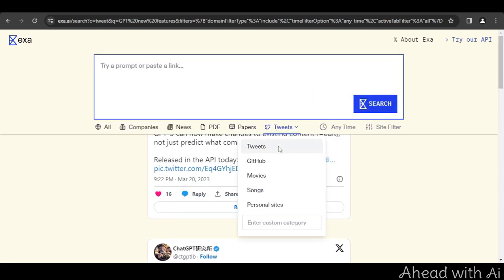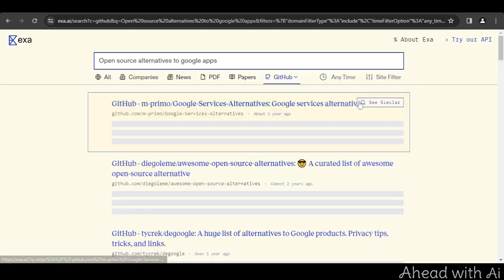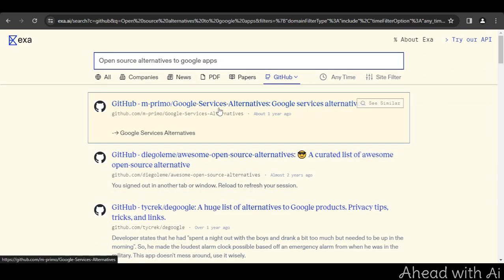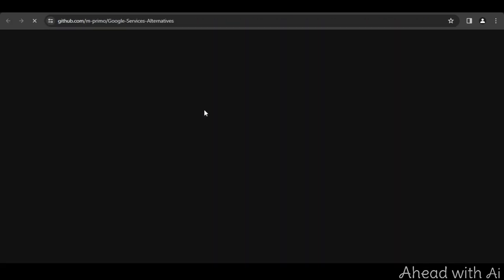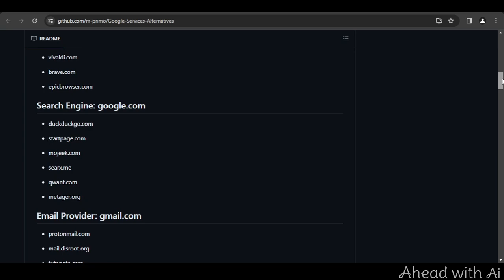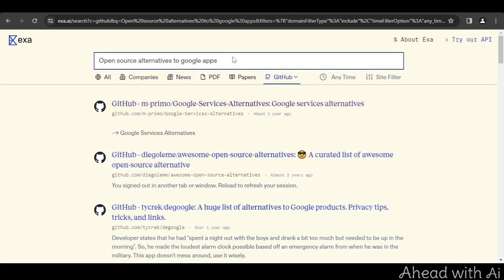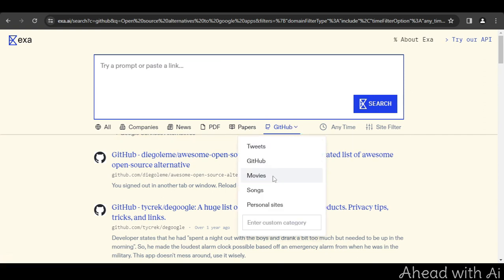Let's move on to the next category, which is GitHub. So here we'll ask open source alternatives to Google Apps. And if I click on this link, I can read about the contents it has. Then we can also search for movies.